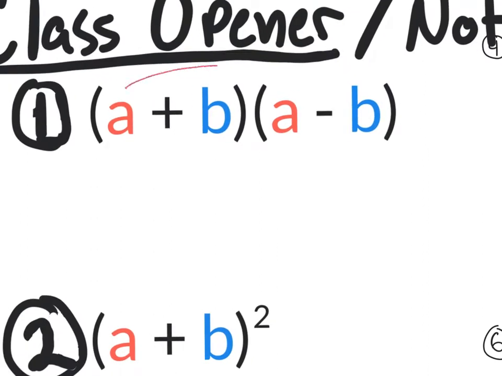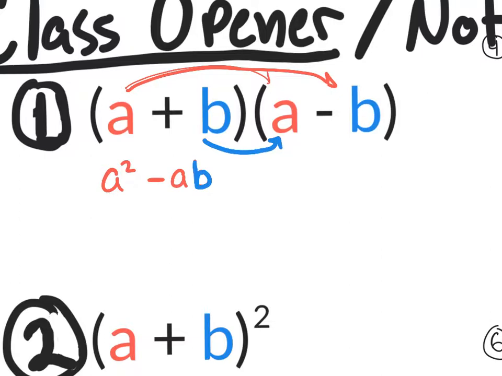So if I take the a and multiply it by a, what do I get? I get a squared. If I take the a and multiply it by negative b, what do I get? Negative a times b. So just negative ab. And then if I take the b, and you know what, let me stay color coordinated here. And if I take the positive b and multiply it by a positive a, what do I get? Positive ba. Okay, so I want to put positive, but instead of ba, I want to put in alphabetical order positive ab.